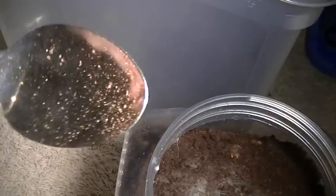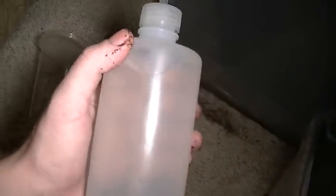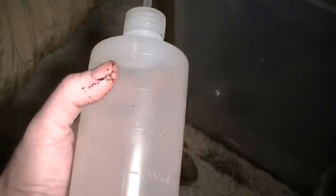So the first thing we do is we get our supplies. Given its size I should be able to get it into this cup as a transfer. I need a spoon — I use a spoon for blocking the exit, or blocking them from shooting back down in the burrow once they're out. And then of course the washer bottle. This is called a washer bottle, I got it on Amazon. I like it because it's got a little tube, so the stream is really small and it's not going to overpower the spider — he should just be able to go through it.